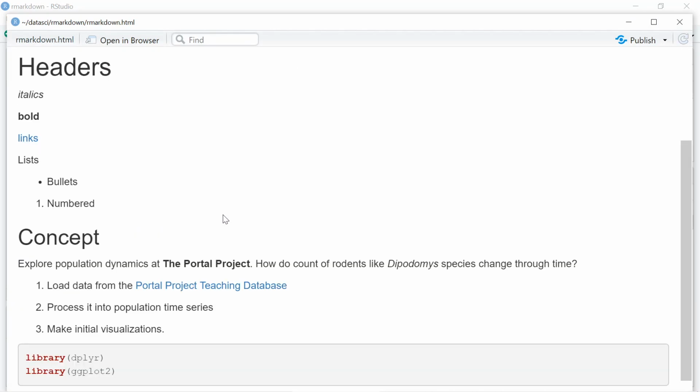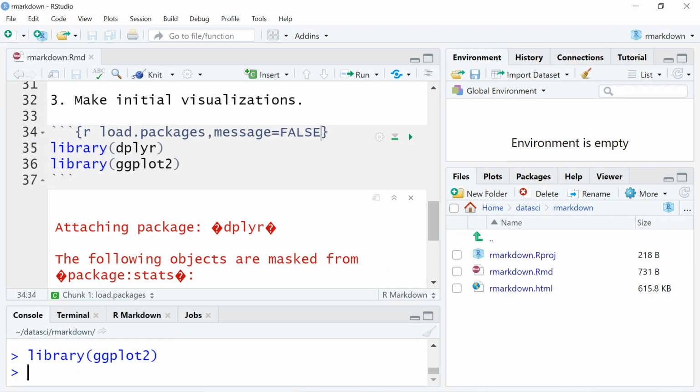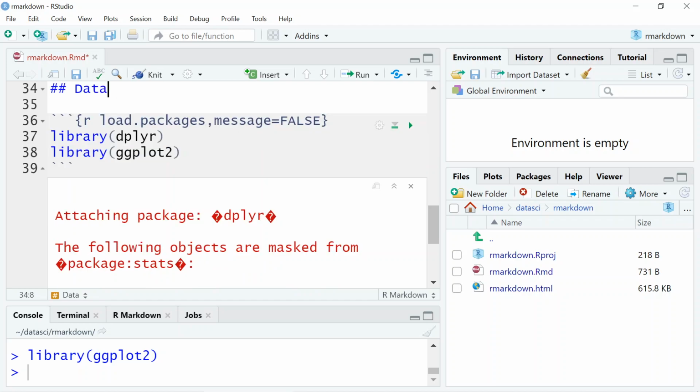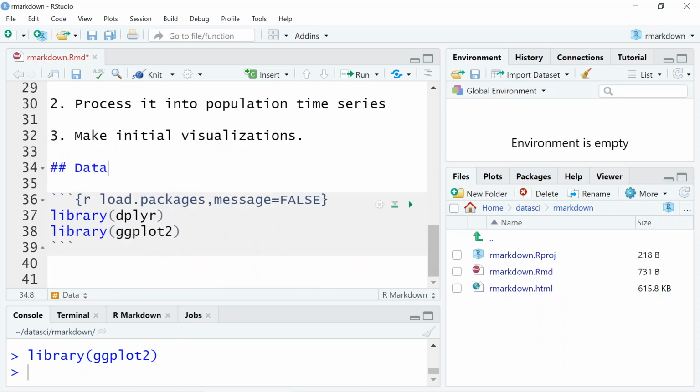So now let's see that output again, and notice how those messages are suppressed. And I'm even going to put another header that this is loading the data. And I can close that.